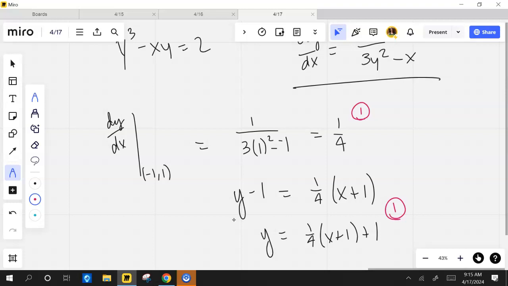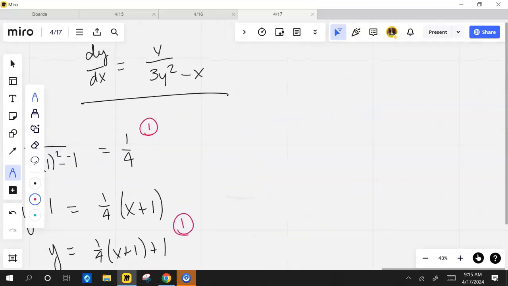Vertical, any point where the tangent to the curve is vertical. So vertical means that your slope is what? Undefined. The only way it can be undefined is when the bottom equals 0. Did you take 3y squared minus x equal to 0? That gives you a point, just setting it equal, even if you said, I have no earthly idea what to do from there. But I know undefined means bottom equals 0, so you got a point.